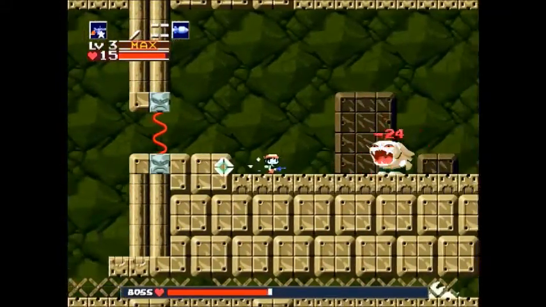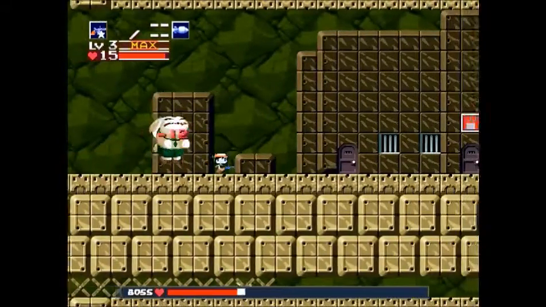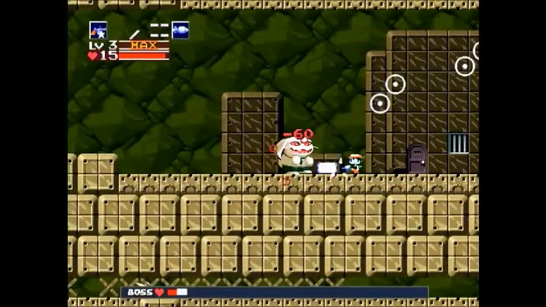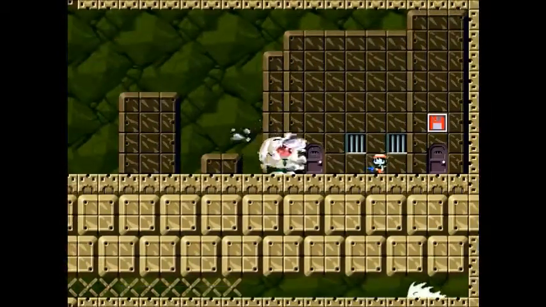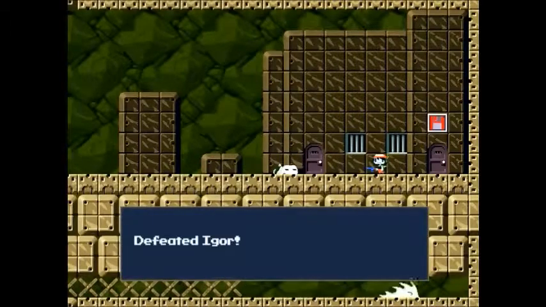Let's switch to our Polar Star. You can see you can destroy most of his bullets. If you just keep shooting in a straight line, none of them will hit you. So just keep your firing on. Anyway, there we go. We defeated him. He reverts to his normal state, but he is also dead. So there's Igor. Interesting enough.